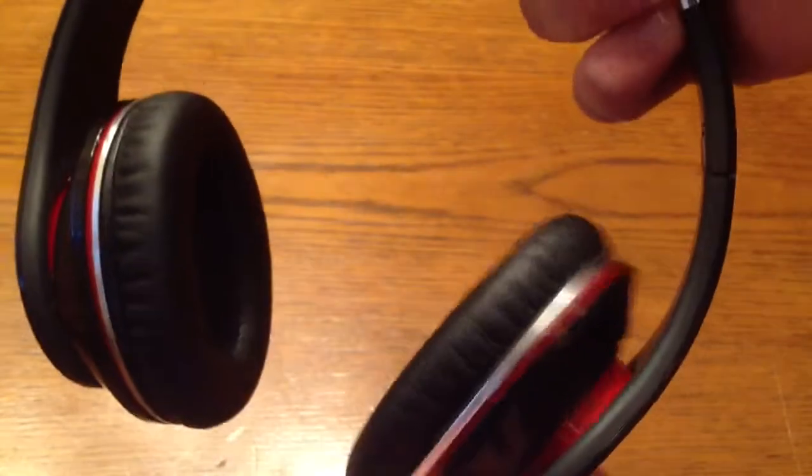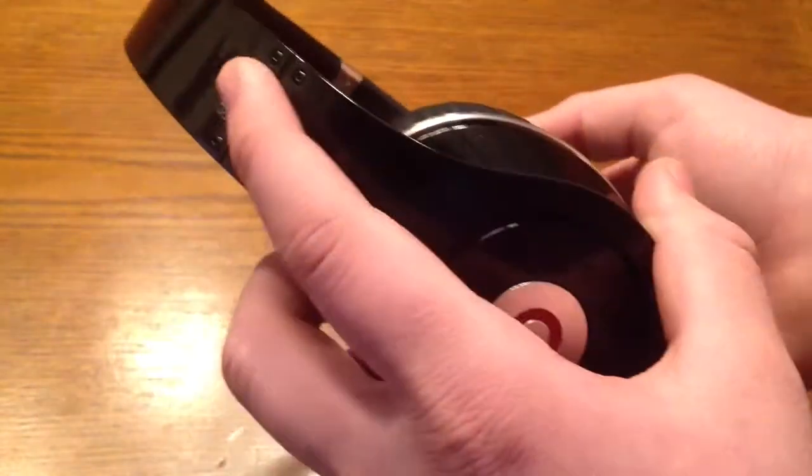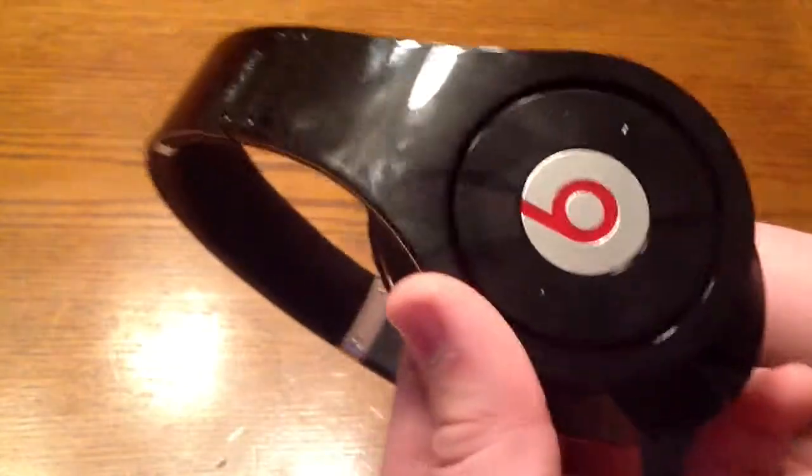Build quality — they're mostly made out of plastic, which is not the best. If I shake it, you can kind of hear it just flop around. But it's a thicker plastic — definitely a thicker plastic. It can still bend a bit. But there are definitely better headphones with better build quality out there.